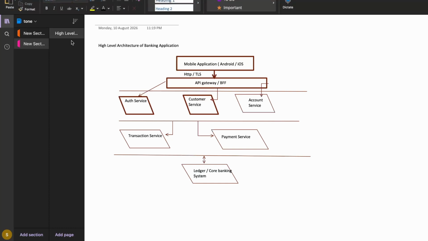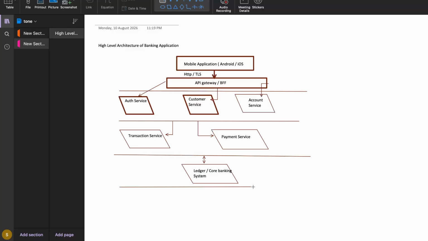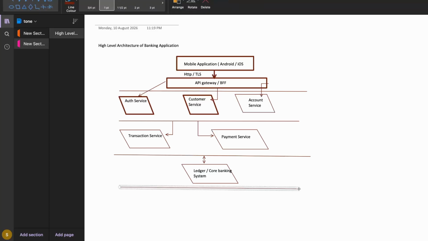Now another thing we have to do here is the customer update and all. Okay, that is the database. We have to do the database, cache and all.